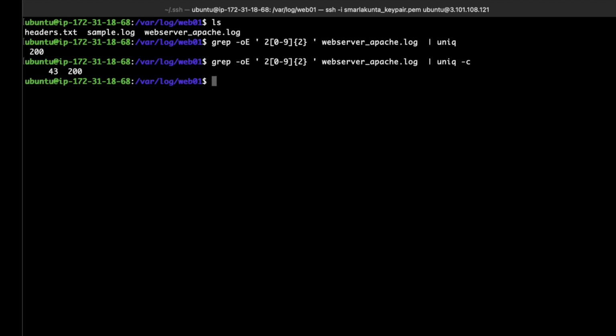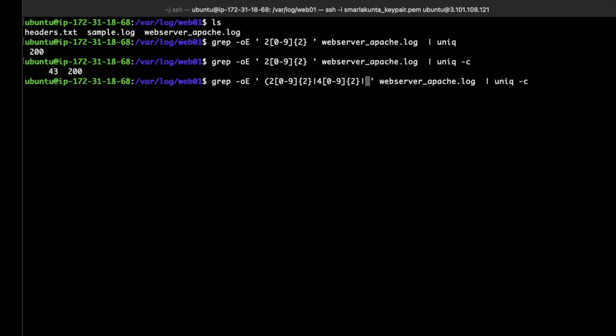Now let us say I wanted to extract, alongside the successful responses, also the number of client and server errors. I could use an open parenthesis here, and I can ask grep to match either a successful response or a client error or a server error.